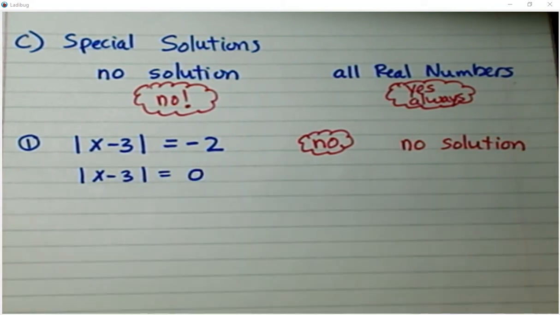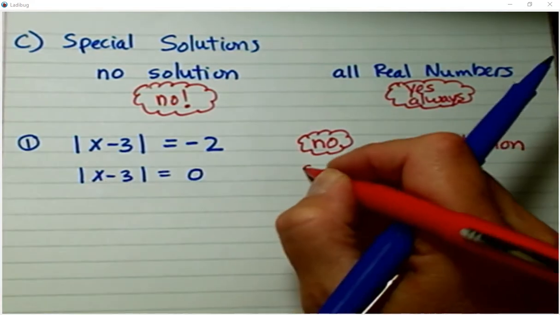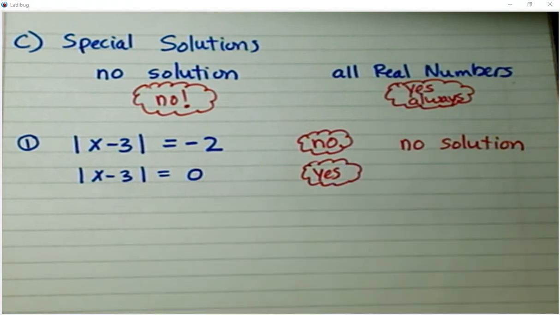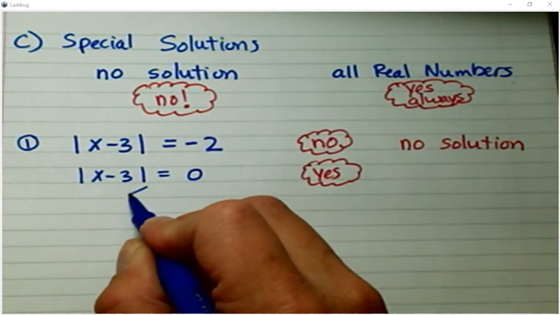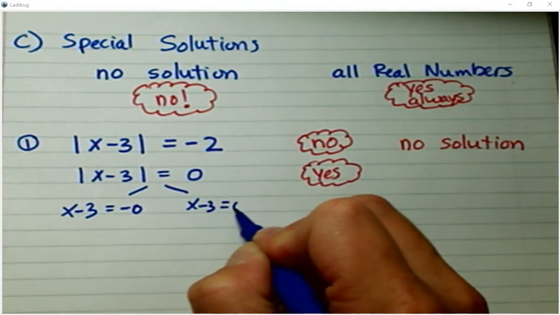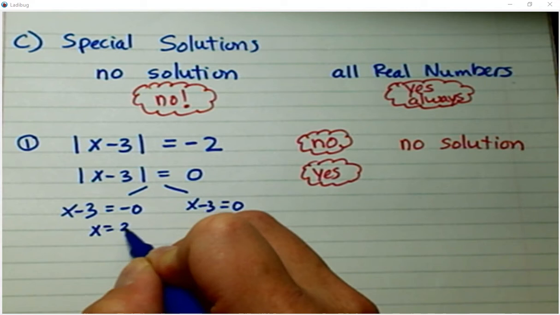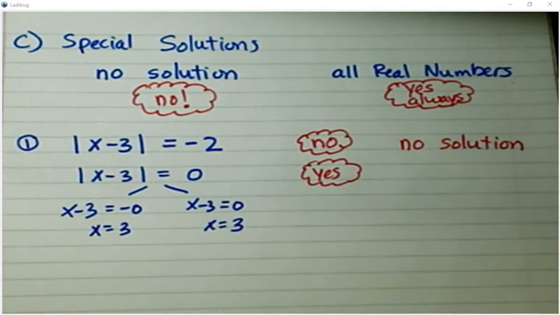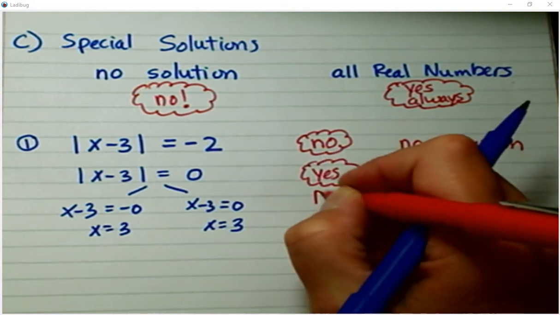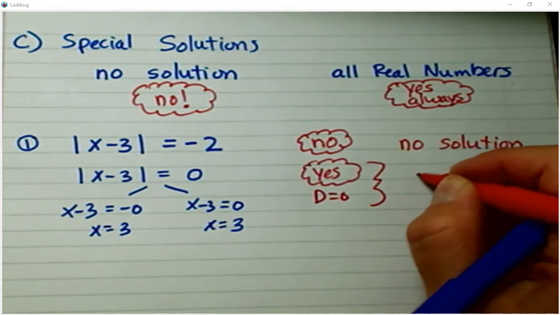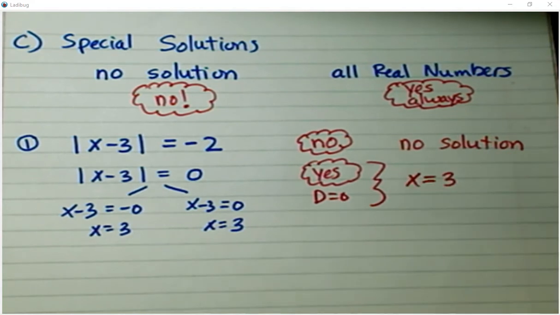Okay. So when we do something like this, we say yes, can distance be 0? And here the answer is yes. Is that always true? No, it's only going to be true when we split and solve. Now what happens is -0 and 0 are actually the same thing. And so in this particular example, when our distance is 0, we actually only end up with one solution at x equals 3. Okay, so that's a little bit of the special solutions with equations.